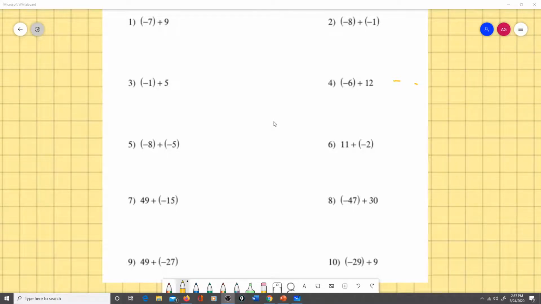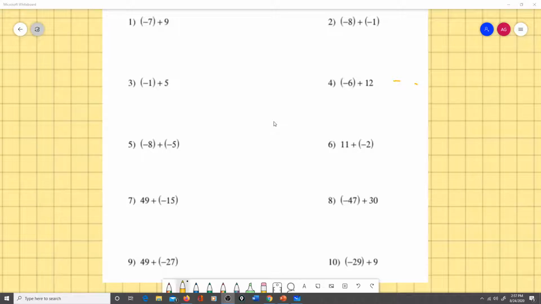I want to go over last week's work with you real quick because I'm seeing some of the same little mistakes being made. So I just want to go over it really fast with you, show you how some of these problems should be done, and then it basically just gives you an answer key to check your own work.